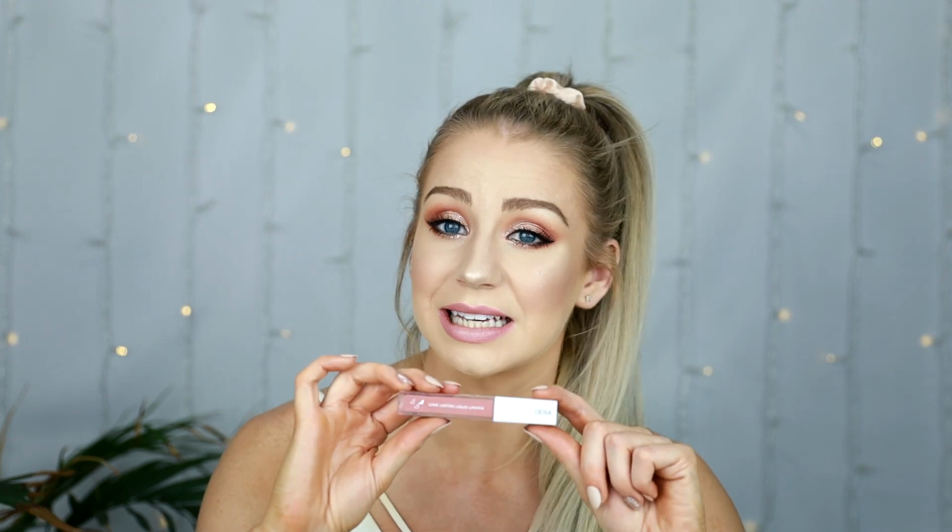Okay, we are finished the eyes. I'm actually really liking this. Anyway, moving on, let's quickly finish off with the lips. I'm gonna use the NYX lip pencil in Nude Pink. I feel like adding a lip liner just adds time. I guess it keeps the lipstick in line, but I'm gonna go with one of Ofra's long-lasting liquid lips.